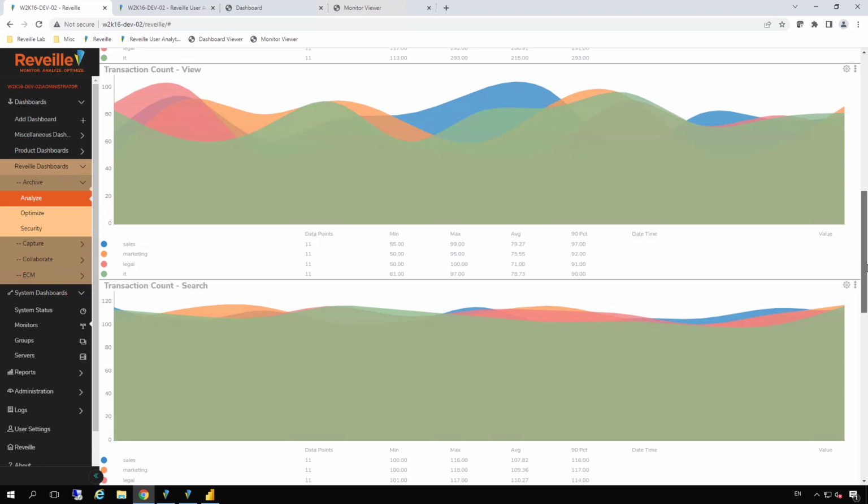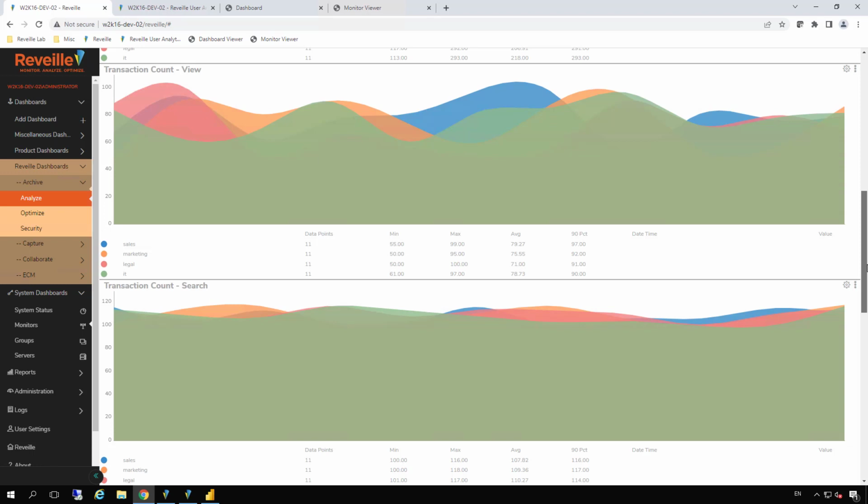Reveille works in parallel with only InfoArchive network traffic. It does not intercept it, so it has no effect on the performance of network traffic. It provides InfoArchive transaction visibility with context. You can see the type of InfoArchive business transactions available. They could be anything from a search, logging in, logging out, viewing a document, etc.